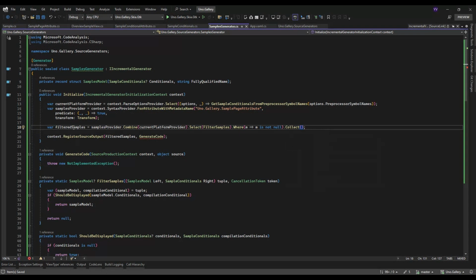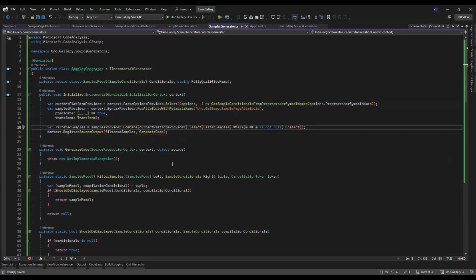But we need to have a way to loop through all the filtered samples while generation. I'm not very sure yet whether this pipeline is the most efficient. It's probably not, but we will see, and just try to get something working at first, and then try to adjust it later if any performance issues pop up.